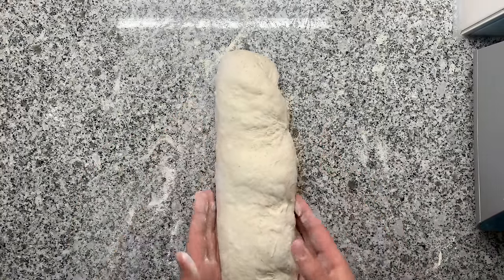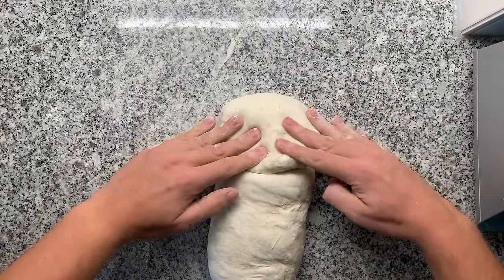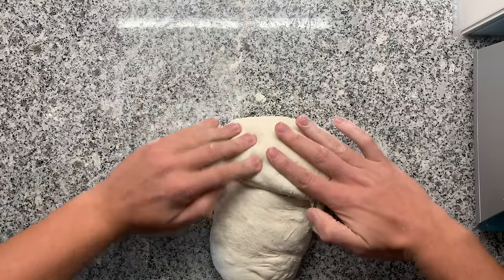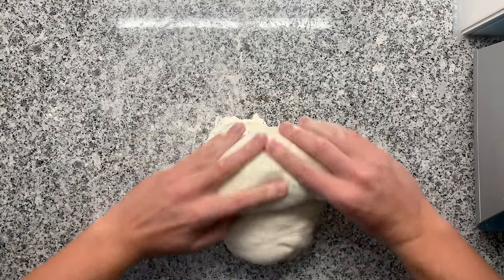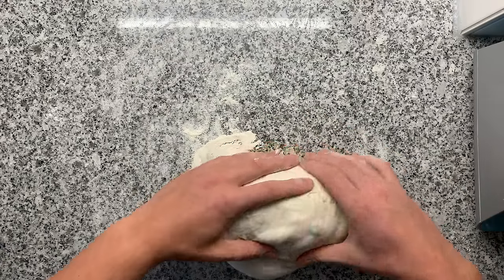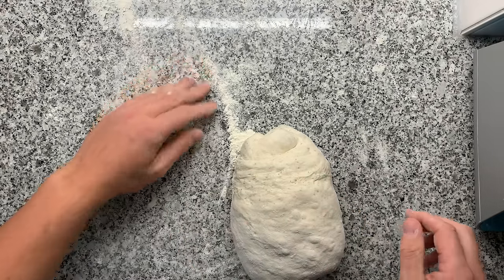Now we have a roll like this, and now we need to start rolling this up. With floured hands, go inside, roll this over. I'm putting my thumbs here, pushing thumbs inside, rolling this over. I'm starting to notice this sticks a little bit too much, so I'm flouring my hands one more time. And I'm using the tension to push into the dough. And now this is pretty much my shaped dough already.